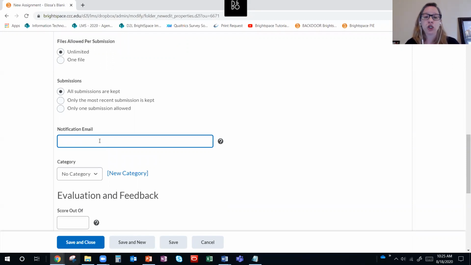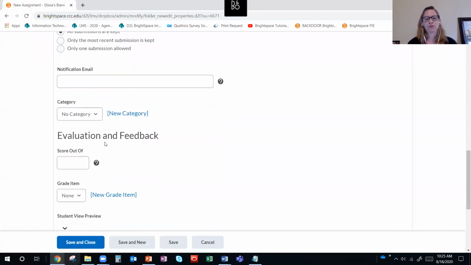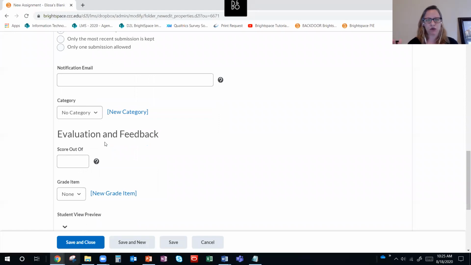What it is, you can put your email address in here, any email address actually, but typically an instructor will put their own email address in here, and you will get an email every time a student submits to this assignment. You can imagine that that gets really annoying really fast. So it's up to you. You can add an email in here. All it's doing is basically giving you an email every time someone submits. There's still a way for you to see who's submitting and when, where you don't need the email, but that's absolutely your choice.